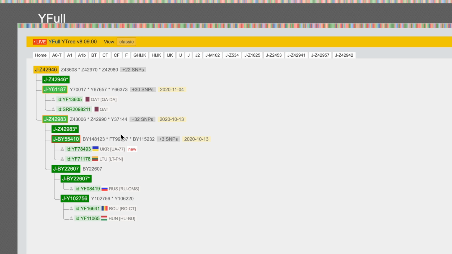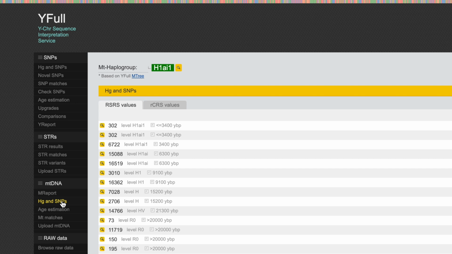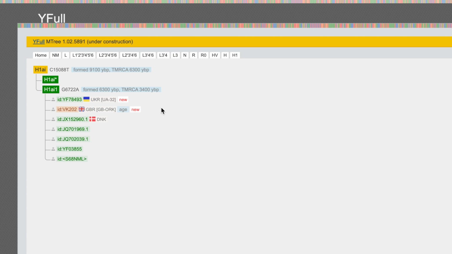So in terms of genealogically relevant, it's very difficult for many people to make this genealogically relevant without having a lot of matches. They actually give you the same thing with the mitochondrial. So we're going to go to the mitochondrial tree, and with the mitochondrial tree, because of how it is, there's no real difference. H1AI1 is exactly what I got from Family Tree DNA. And so you can pull up a similar tree.